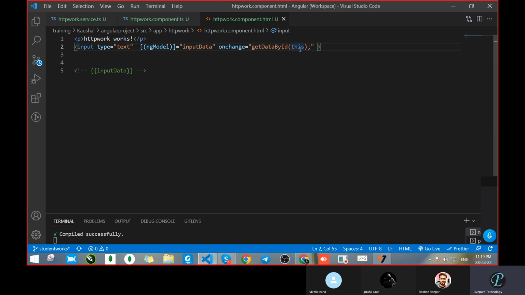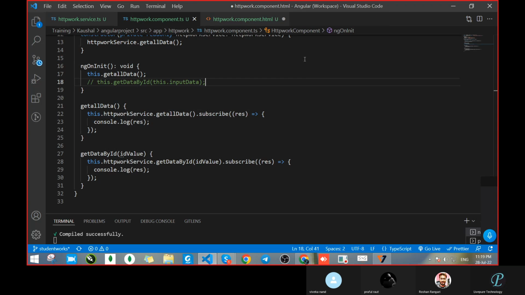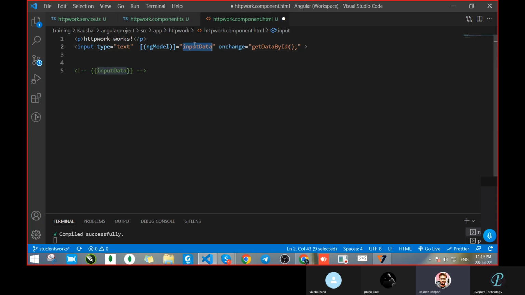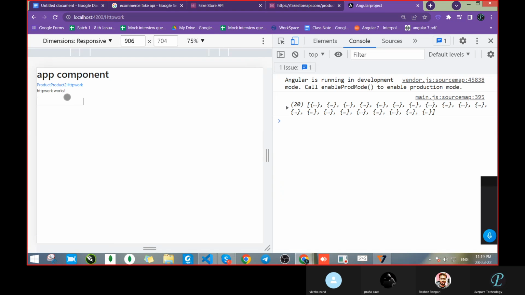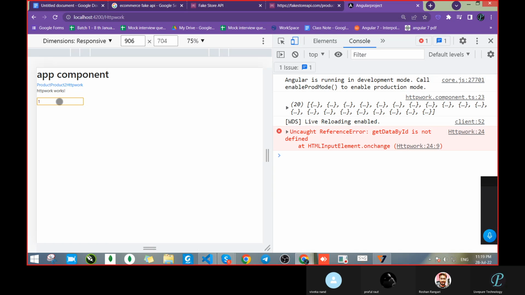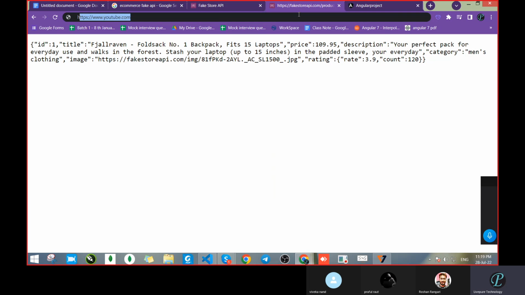Why is this giving that? Okay, that's the value, input data. I think if we pass this, then it has to work. No, wait, let me check.